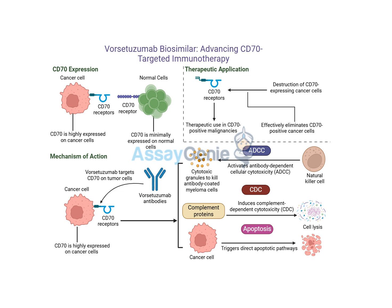Let's start with hematological malignancies — cancers that affect the blood and bone marrow, like lymphomas and leukemias. They often have tons of CD70 on their cell surfaces, making them prime targets. Early clinical trials have been pretty encouraging. Some patients with relapsed or refractory lymphoma — meaning they haven't responded well to other treatments — have seen significant tumor shrinkage or even, in some cases, complete remission after treatment with vorsituzumab. This could be a real game changer for people who have run out of options.